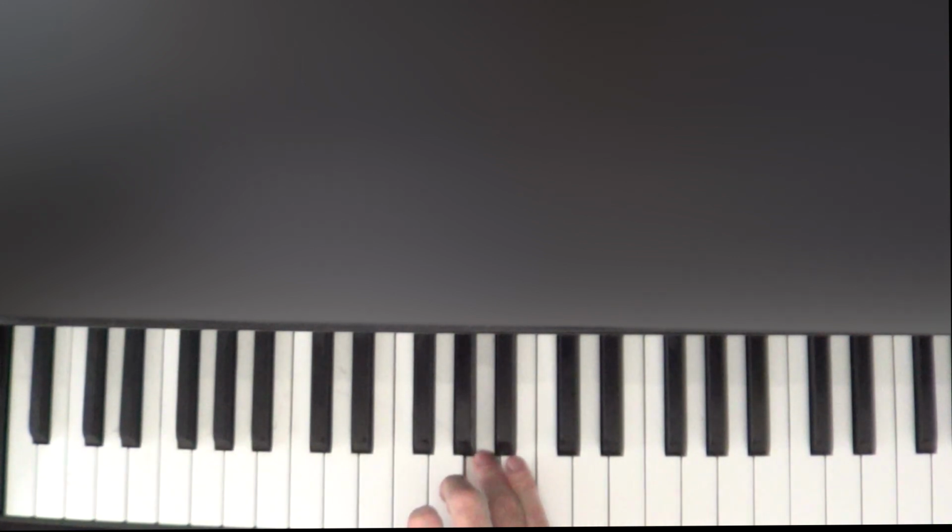And notice how the right hand is holding that A down. Okay, and then right after that, the left hand goes back to the original B, and we do the same thing in the higher octave. The left hand does exactly the same thing. The right hand does exactly the same thing one octave higher, except for that last note, it plays two A's instead of one A. All right, let's see if we could do the whole thing now.